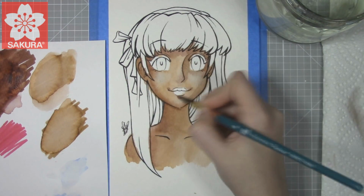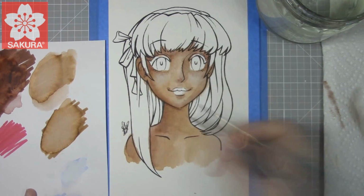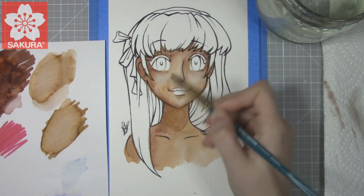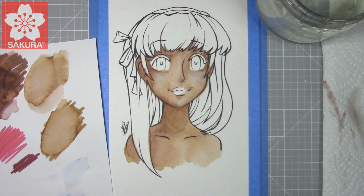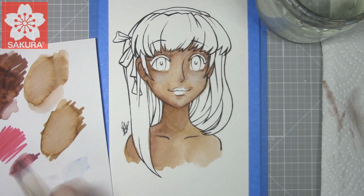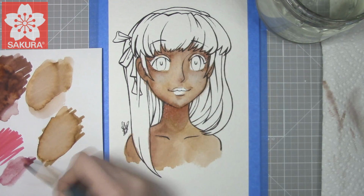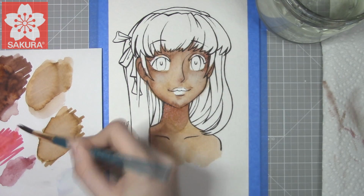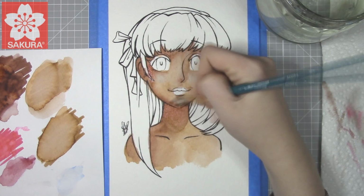For the initial shadows, I take the darker of the 2 base colors. This color is called brown, and I apply this to the shadow areas I just mentioned. I then take burgundy and apply it to the shadow areas and let it mingle with the brown. By adding the burgundy and the light blue, we create a really interesting and pretty toning to the skin, giving it more life.